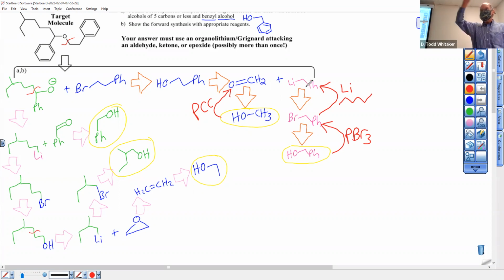Anytime you mix something that's the strongest base on our list of acids and bases with something that's the strongest acid on our list of acids and bases, it's going to be the most exothermic reaction you can think of, and you made a fuel that burns. So I don't know. A lot of caution there, but here's how I do it. I say, first, I mix them. Second, I add HCl. There you go. The word mix just says mix whatever's in those parentheses. And then 2, after it's finished, add HCl.